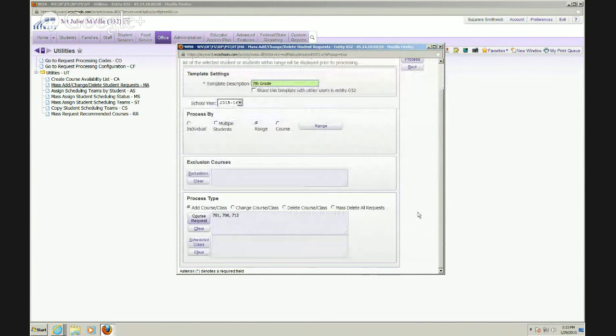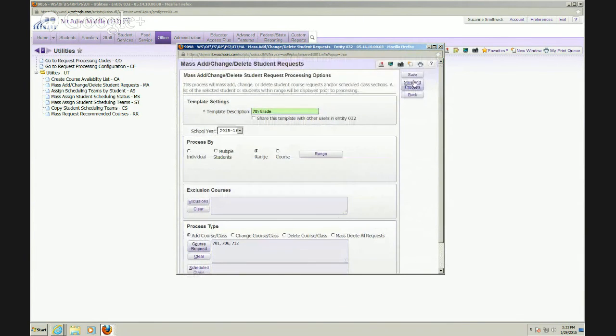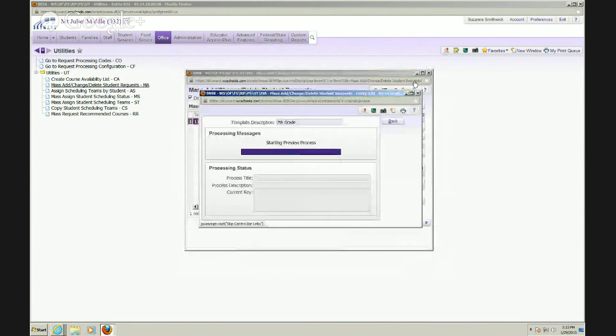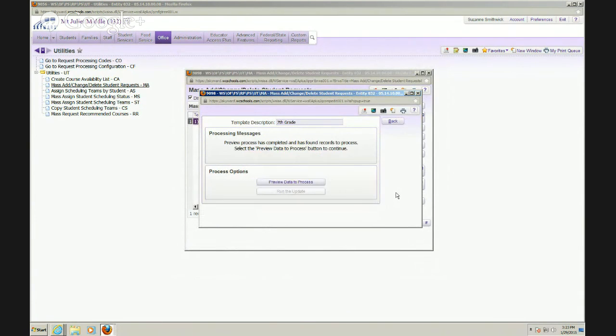So now you'll notice that whenever we click up there, save and process, it's okay and it's safe. I'm gonna get this screen where I come back and say, wait a minute, I don't think I like this. You can go ahead and do this too, because we're gonna put those course requests out there right now. And you may be saying, no, I don't wanna do it. It's mass change, delete. As soon as we get through right here, we're gonna delete them out again anyway. So we can go ahead and do it.